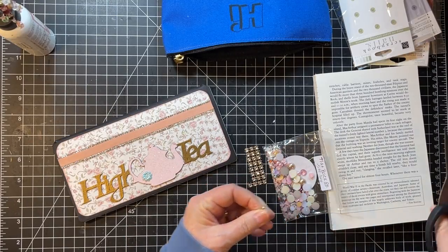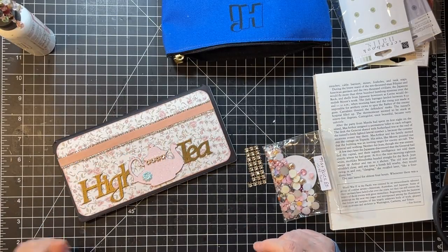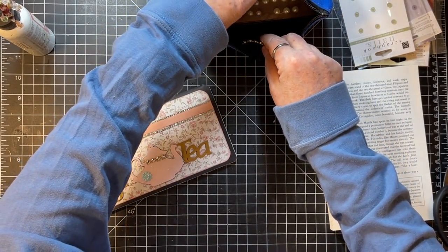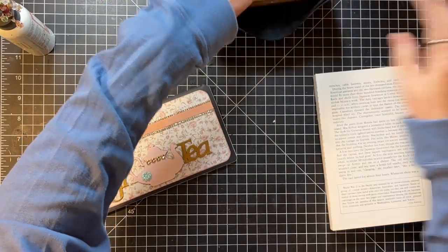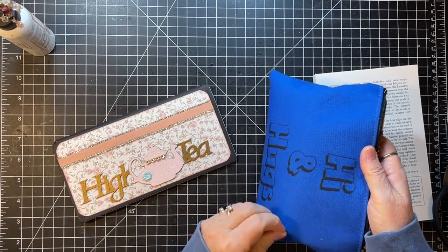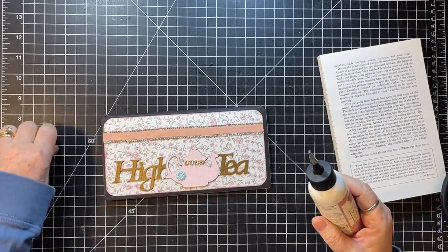Let's see. Sometimes I just can't tell without putting it there. I don't know. I think I like it. Okay. That worked. Away all my jewels. Okay, I'm gonna put those on there, and then the cover's gonna be done.